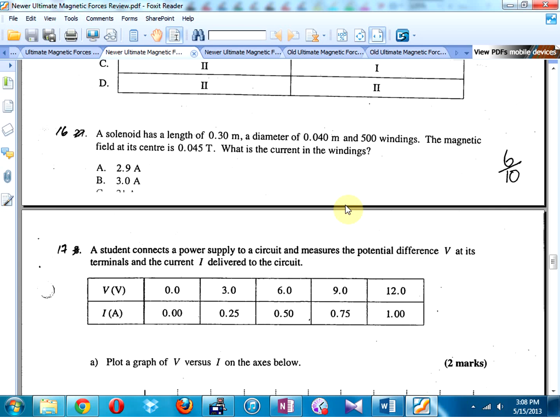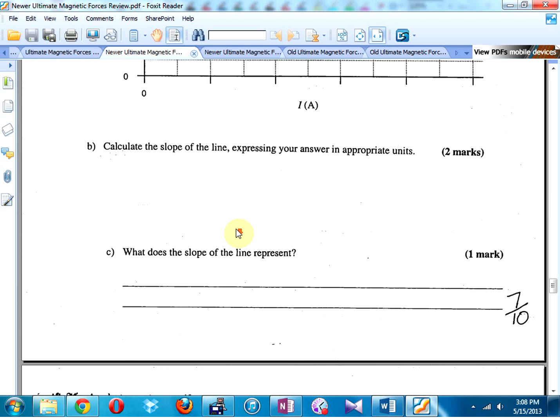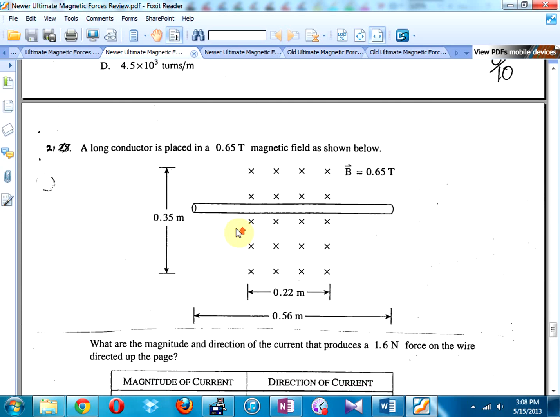Sure, maybe something like 16 as a written. Solenoid has the length, diameter, 500 windings. The magnetic field at its center is 0.45 Teslas. By the way, did we need the diameter in the solenoid in the equation at all? They purely threw that in to give you something else with meters in it, a distance, to try and tempt, because I'm sure if you use that 0.04, one of those answers will appear, except I have a feeling, if I recall on this one, the correct answer was C, and it got chopped off. So let me find a better one. I hope I can.